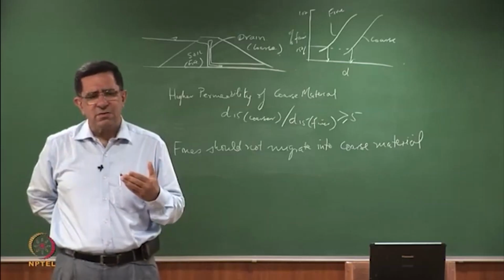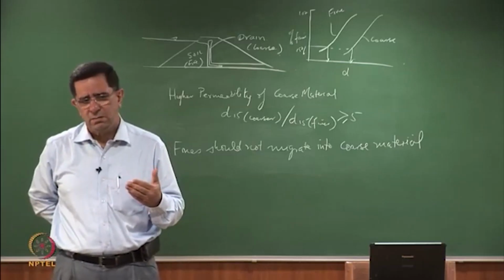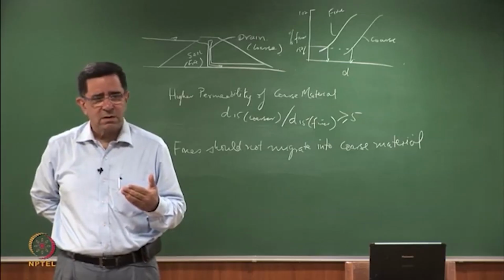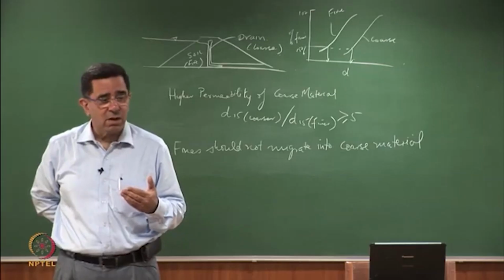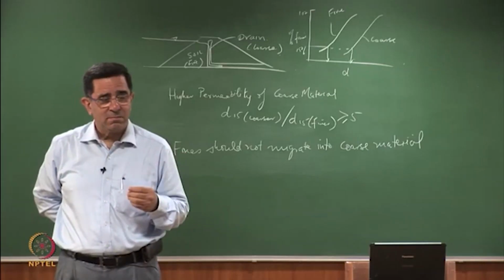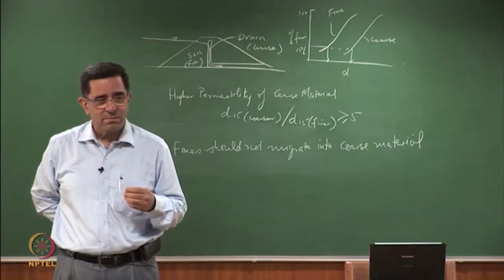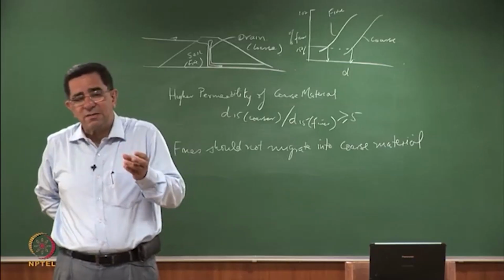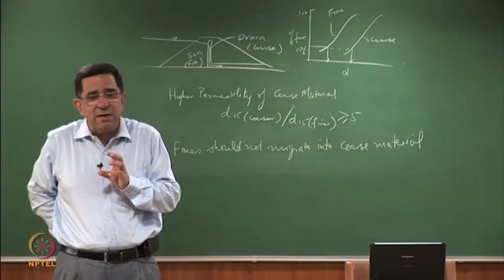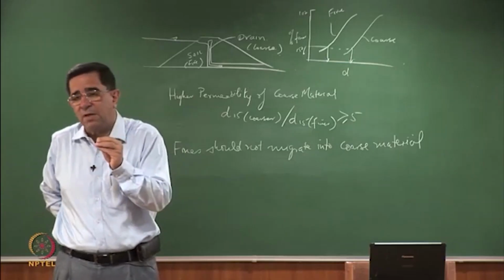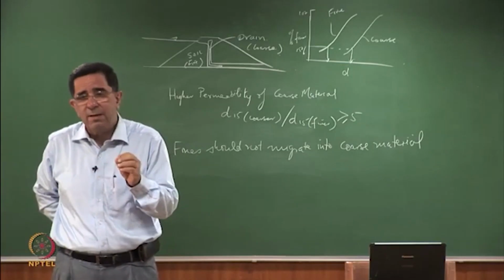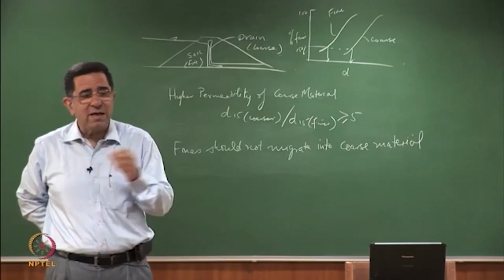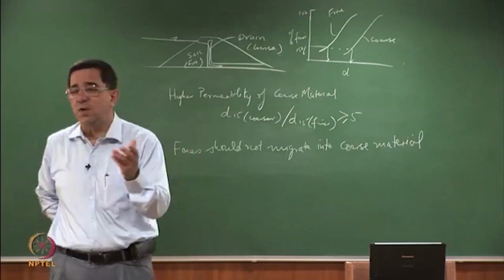You remember permeability of sands? There is some empirical formula. Permeability of sands, Hazen's formula. What is the formula? C times D10 square. So what it says is that permeability is governed by the fines. D10 is the size below which 10% of the particles lie. So permeability is dependent on the square of D10. In that sense, it could also be the square of D15.